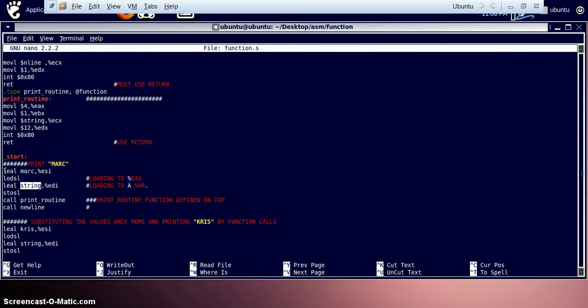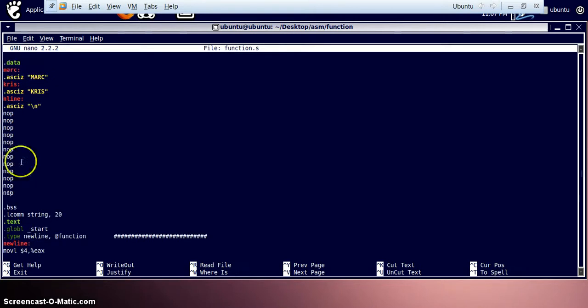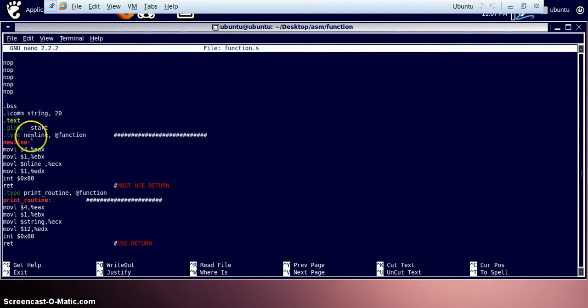You remember how we used to shift data from a data section to the eax register, and back from the eax register to some variable. The same trick we are adopting over here. We are sending the effective address of our string Mark. What is string Mark? Mark is this one. So from the data section we are sending the effective address.